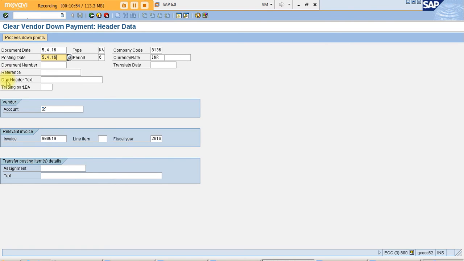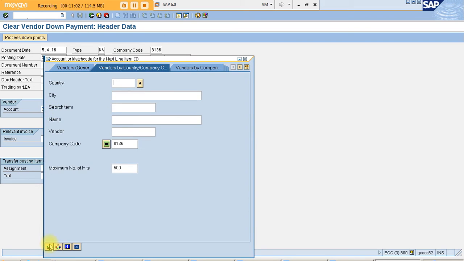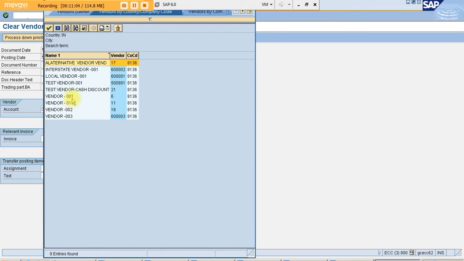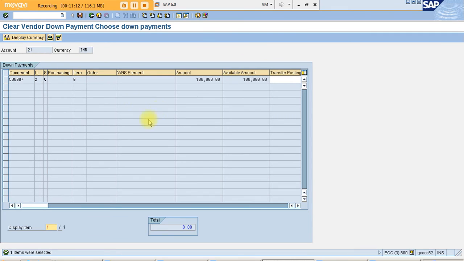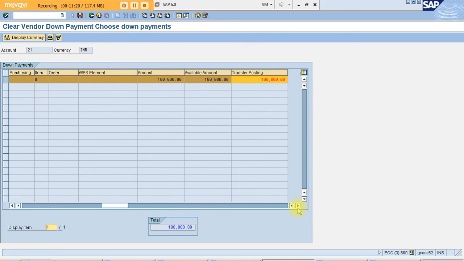5/4/2016. Now remove this, press F4, then select the vendor, then process the down payment. Say we have already paid 1 lakh as the advance. I'm transferring 1 lakh from special to normal.